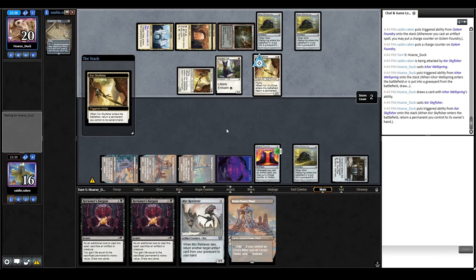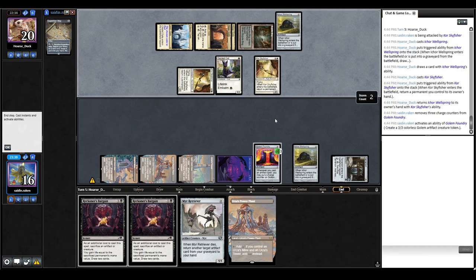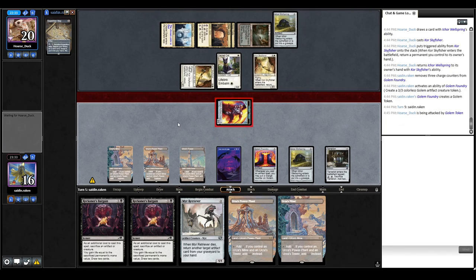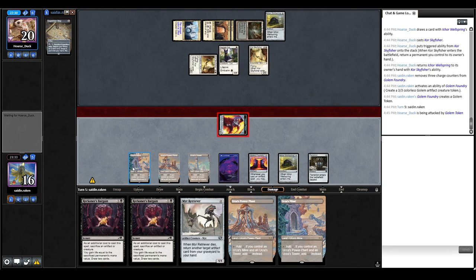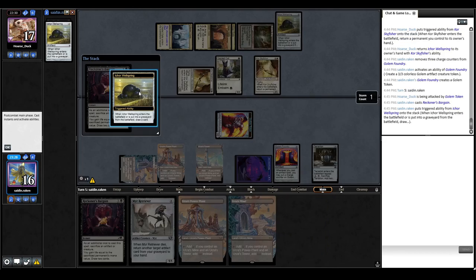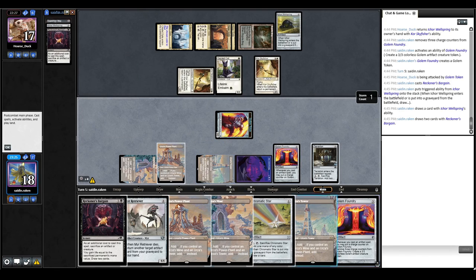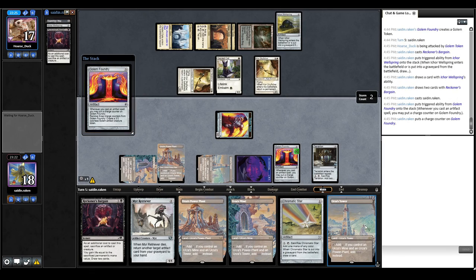The Skyfisher. Pick up the Wellspring. Yeah. And then we make a Golem. And then we attack with the Golem. Then we're going to go ahead and bargain the Wellspring. Draw a bunch of cards. We'll play another Golem Foundry since we can. Perfect. Things are looking up.